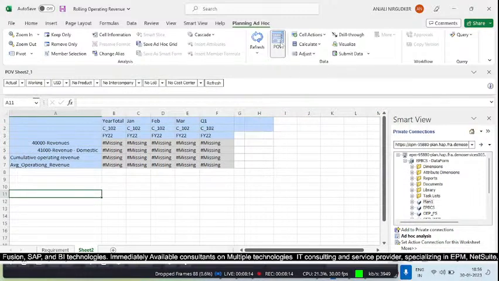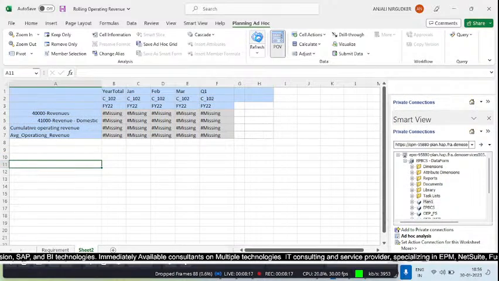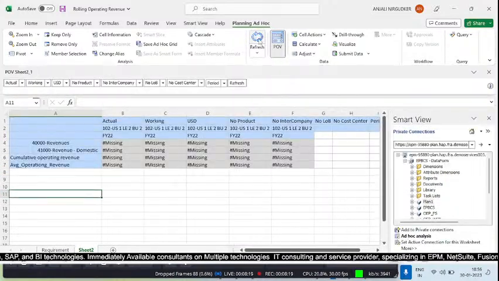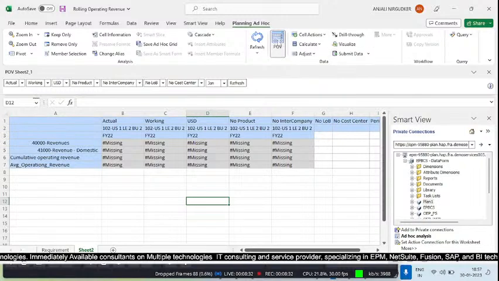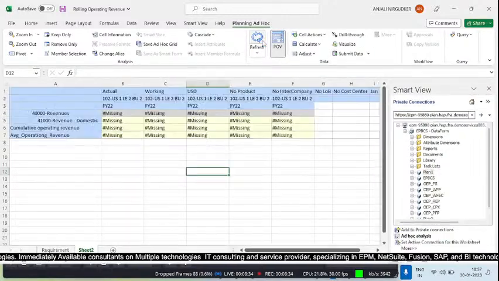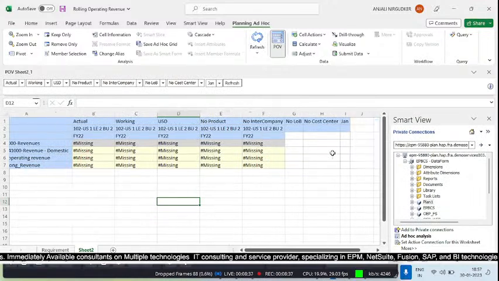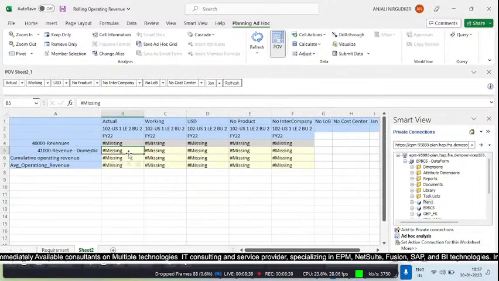Alright, now first refresh it. Here we can see the enabled cells in which I will put the figures, and we'll test our business rule and see what calculation is done by our business rule.